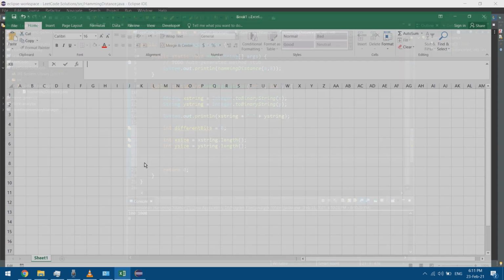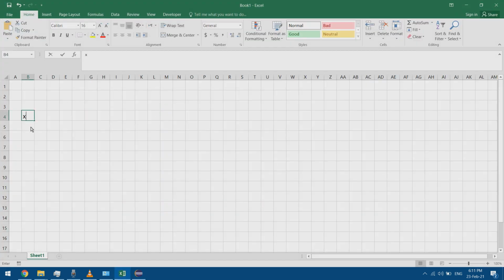Now I have to consider different possibilities. So this is x, this is y, and let's say I have 1 0 1 1 0, and here I have 1 0 1. So these are two of different sizes, and I have to deal with this case in a different way than this case. So if x is shorter than y, I need to work in a different way. So for the first part in my algorithm, I'm gonna compare these common parts.